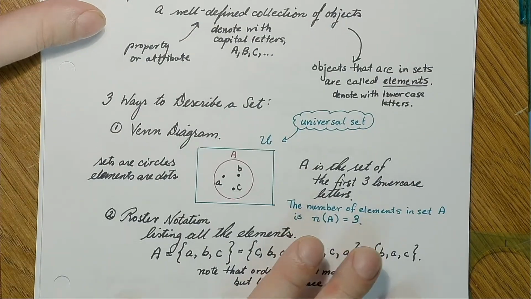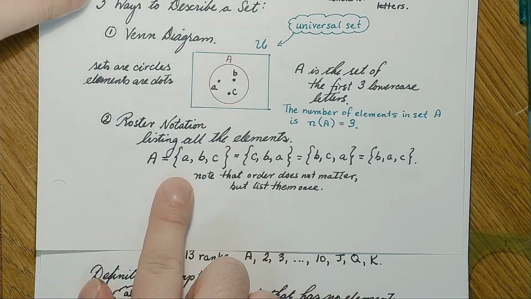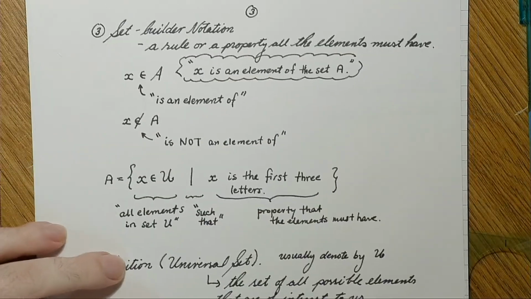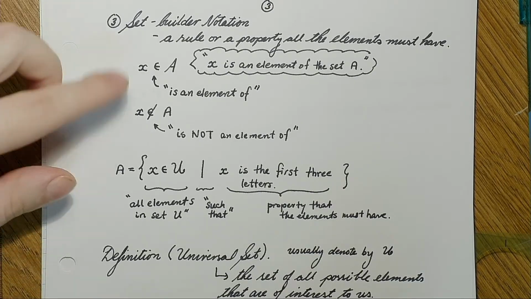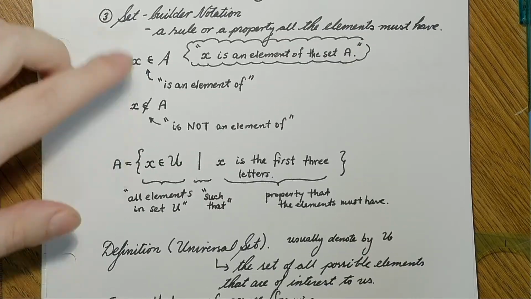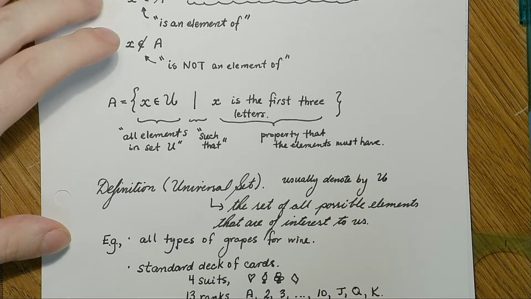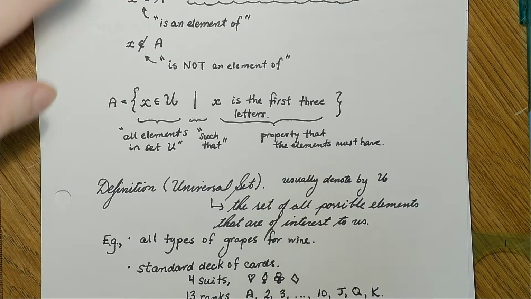So again, there's three ways of doing it. We can use a picture, using a Venn diagram. We can write them all out like a roster for a sports team. If there's too many to write all out, like there's 1,000 players or something like that, then we can write out a rule or a property that all these elements would have, and that would be our shorthand for expressing that set.